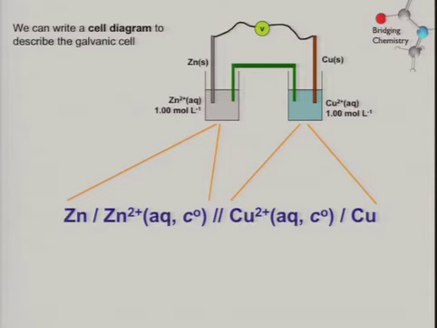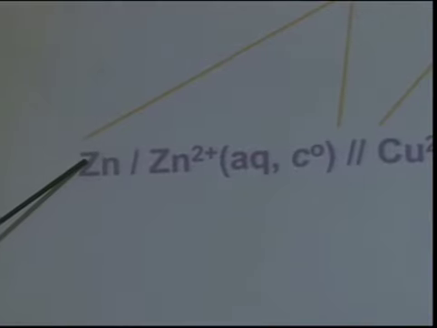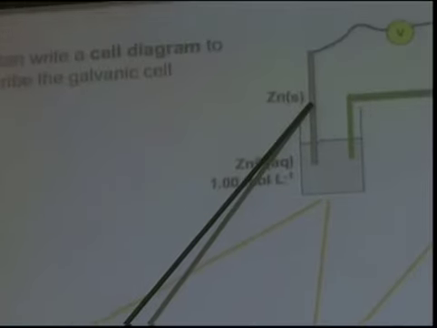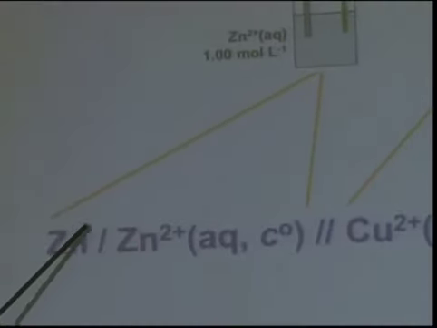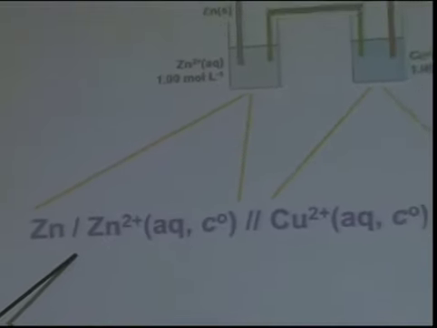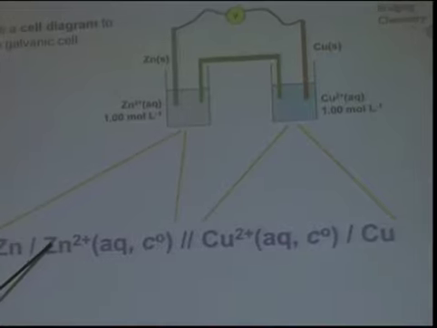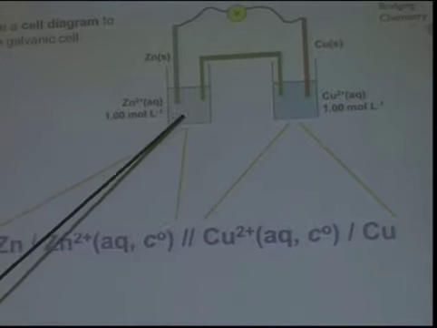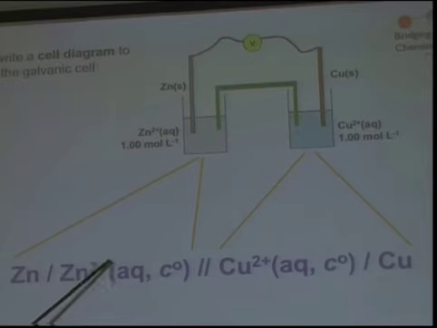And the convention is that we start with writing the electrode, or if you like, at least the thing that you attach the wire to goes out here. So in the left-hand side, the thing that the wire is attached to is the zinc metal, so that's the one that goes first. Then we have a line, and that can either be a slanty line or just a horizontal line. And then we have the other part of our thing, the thing which is in solution here. So the zinc 2+, then we've got brackets aqueous, comma, C standard. Now that C standard indicates that that's at standard concentration, 1 mole per litre, right?